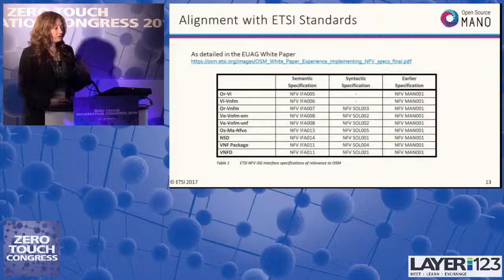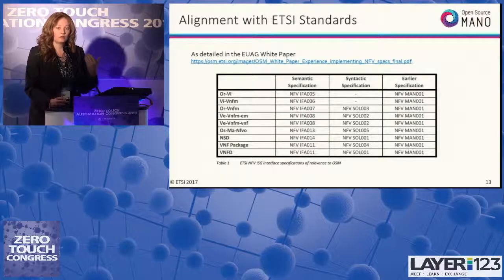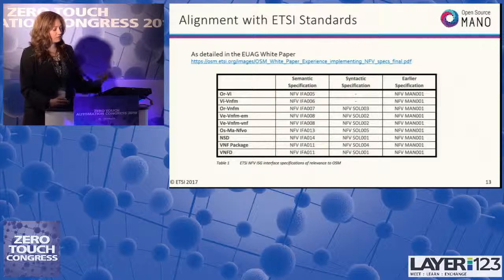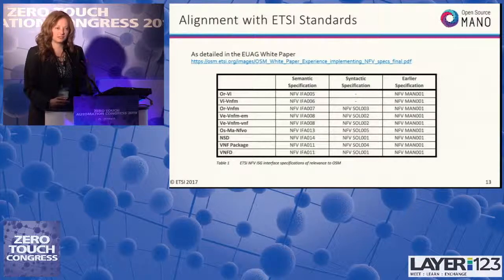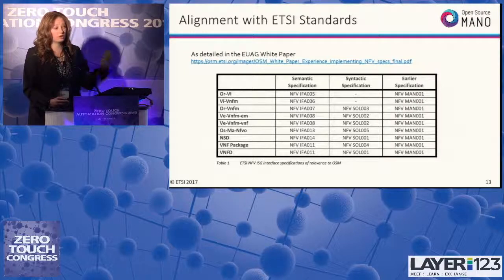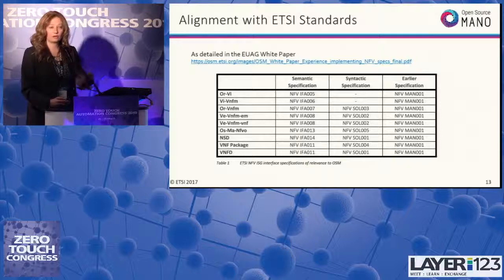As I mentioned before, we try as hard as we can to align with the ETSI standards, but we don't use that as the Bible of what to do in an orchestrator. So what we do is we review the ETSI standards. We use those standards that make sense today. We use those standards that we can use today, and we send feedback back into that community to discuss why we couldn't use certain parts of the standards and what new standards we need to see added into those existing specs. And so this feedback cycle will continue going forward, I would presume forever. As long as both projects are active, this is a very healthy interaction that we have with them.